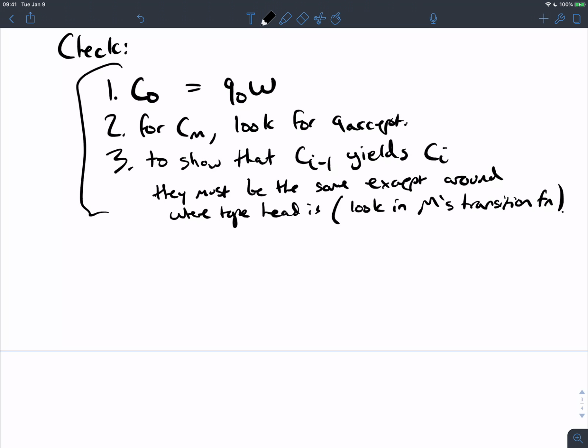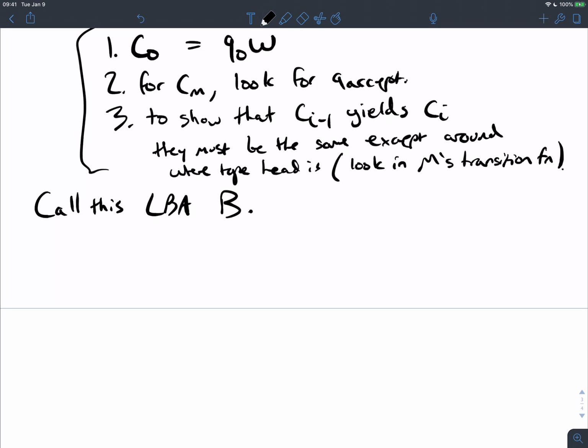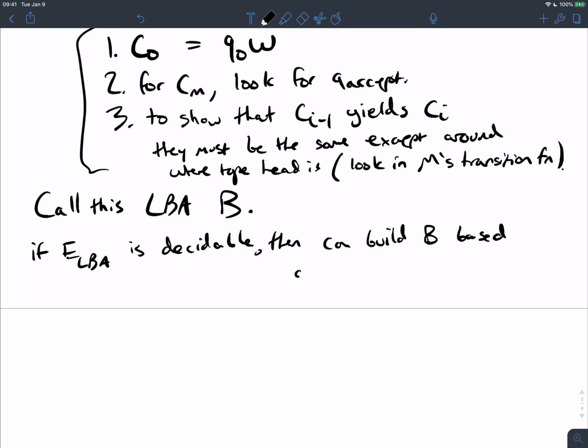So let's call this LBA B. Then if E sub LBA is decidable, then we can build B based off of the original machine and input.